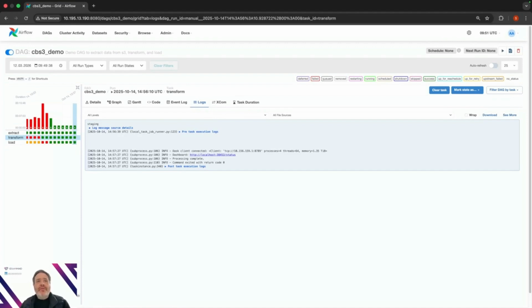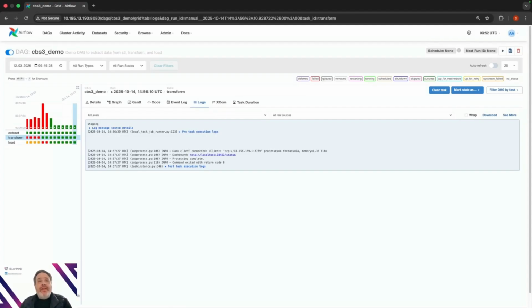So this is why we have command exited with return code 0, because it was successful the last time it was run during testing. But this just gives you an overview of the bash script which was run.